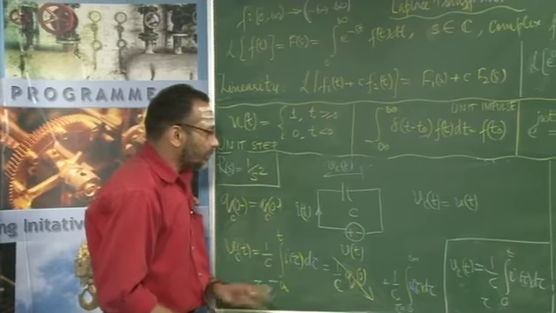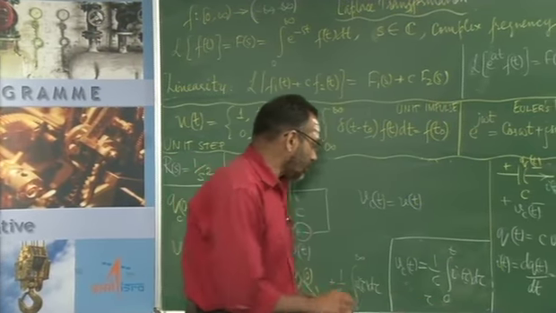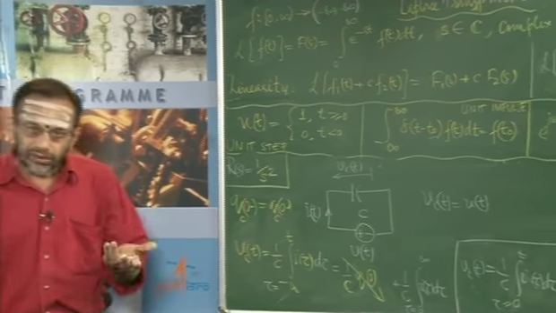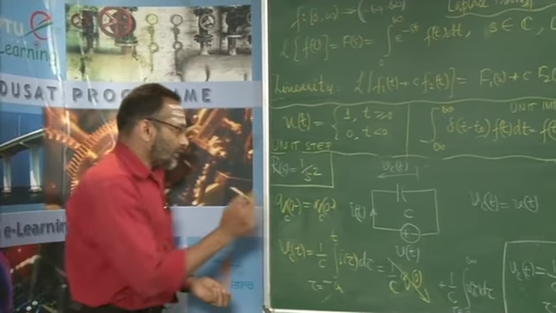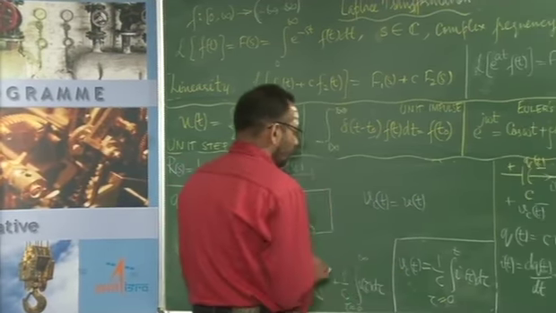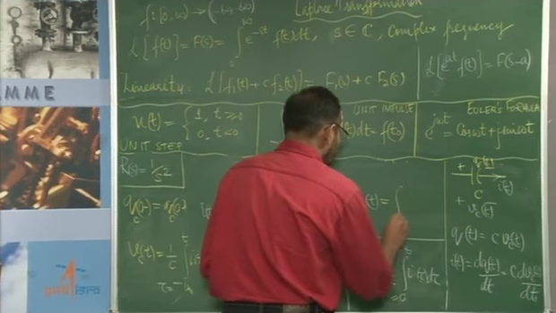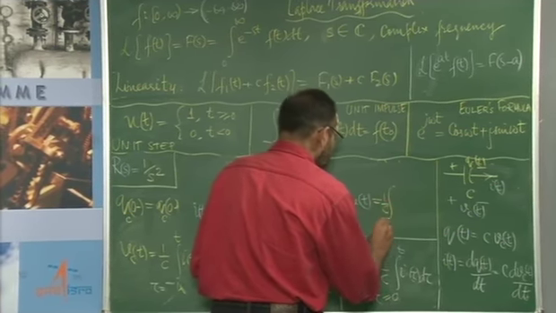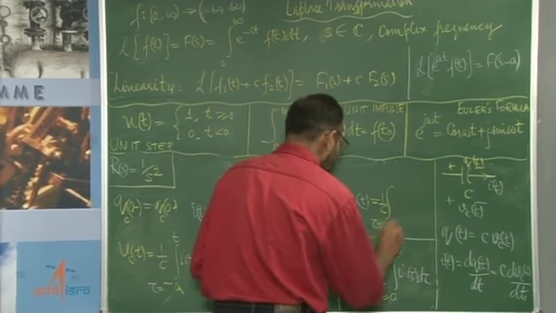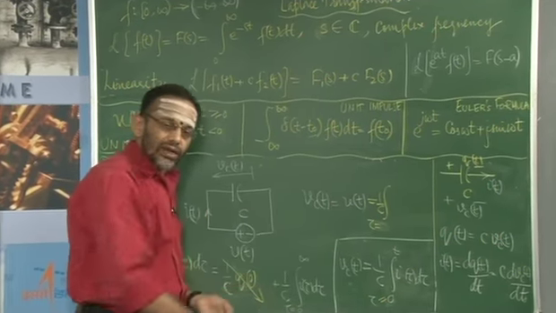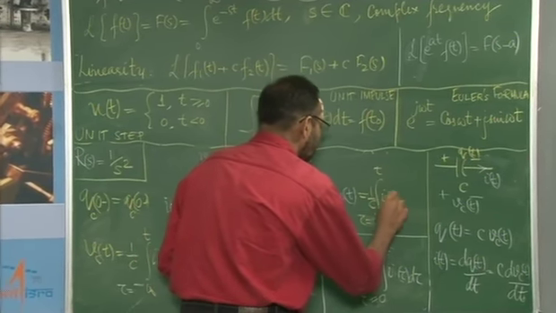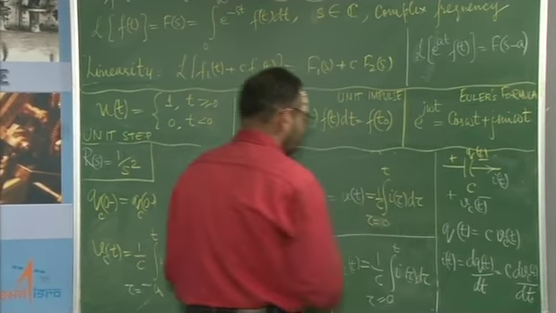So, we must be careful to write either this form or tau equal to minus infinity to t, depending on whether the capacitor is charged or uncharged. Now, we have another problem. So, let us come back to this. Let us take this expression now. So, V c equals this, which is 1 over c integral, tau equal to 0 to t, I of tau d tau. I am not going to write t as the variable, please bear that in mind. It is a dummy variable. You can write this as x, z, anything you want except t, because you have t on this side.